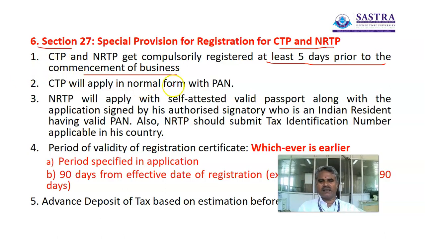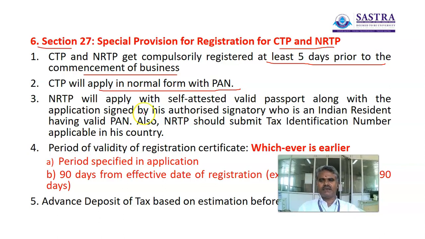CTP will apply in the normal form with PAN. This is very, very important, with PAN, because we are going to register our business based on the PAN. PAN-based registration is going on. Suppose you don't have a PAN, you are not eligible. You can't register your business. PAN is necessary.